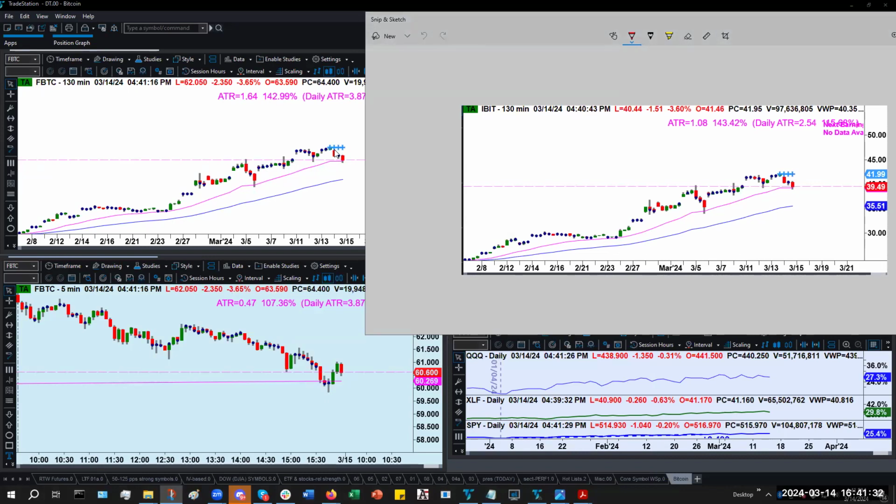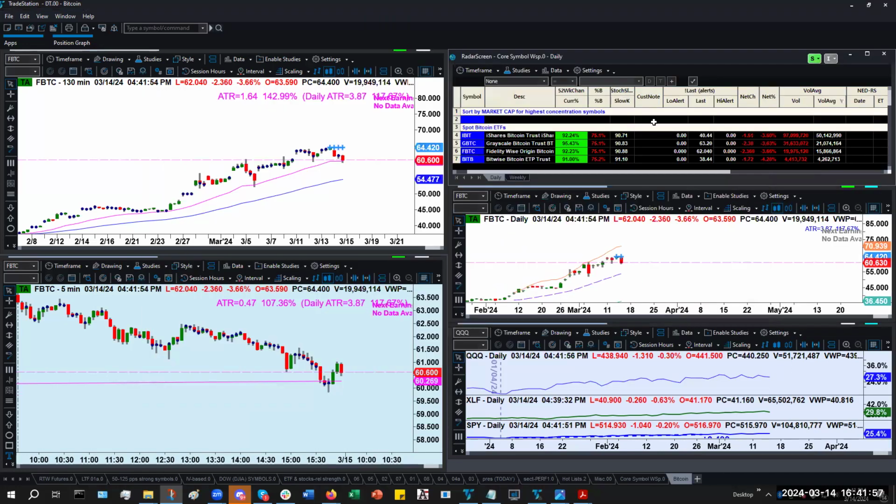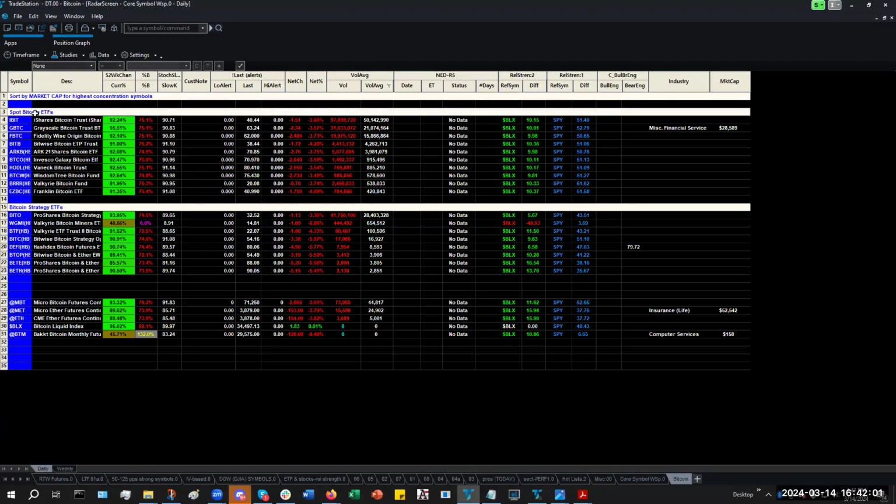They're literally identical, because there are times that I'll say two charts rhyme, they sort of look alike, but they're not identical. These are identical, because they're tracking the exact same thing. They're all tracking the price of Bitcoin today in the spot market. So there's no difference. All things being equal, you may as well just trade the most liquid one, because there's really going to be no difference trading IBIT, GBTC, whatever.